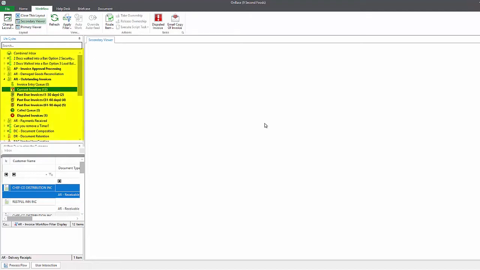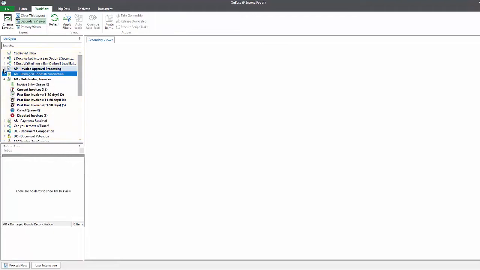Over to the left, you'll see the different life cycles within your system. If you double-click on it or expand using the little arrows, you'll see the different tasks or business processes below. These different steps in the processes are represented as workflow queues in this structure. Most documents enter at the top of a life cycle and work their way toward the bottom.